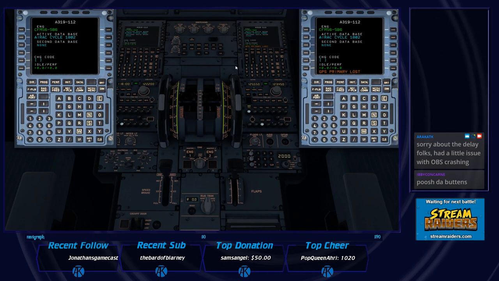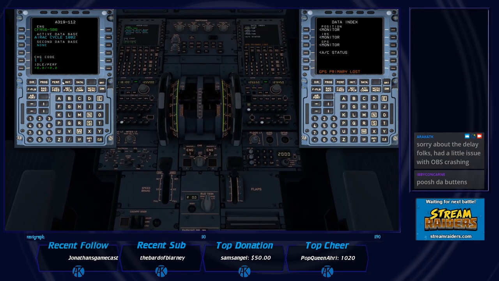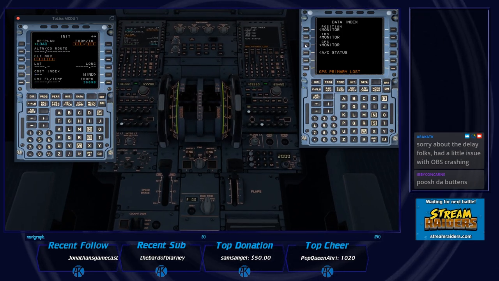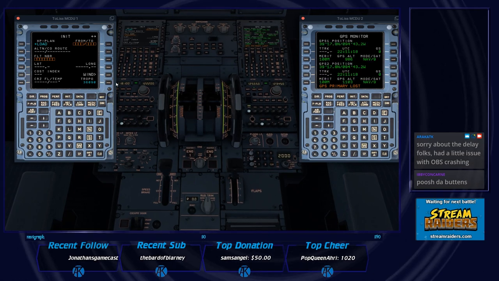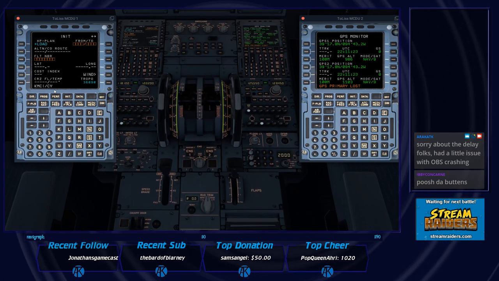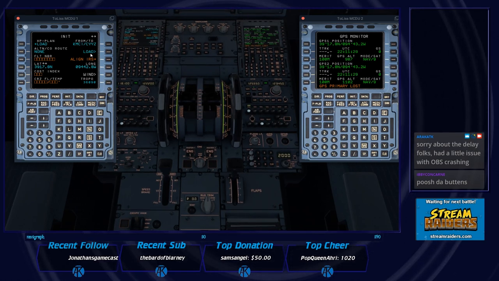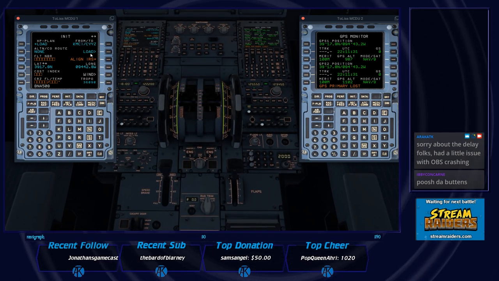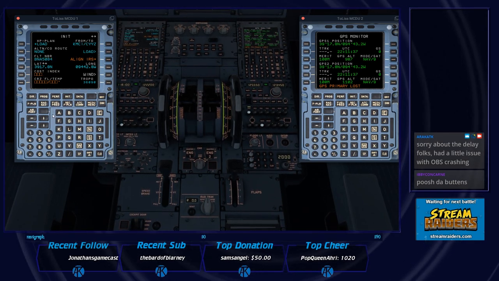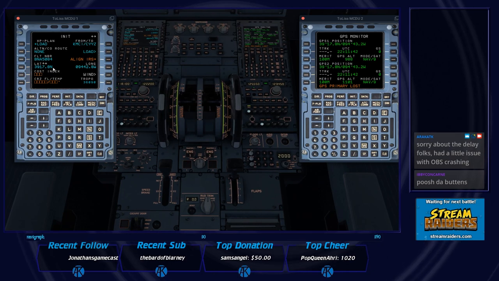And now we get to configure our MCDU. This is where it gets fun for me, not for you. And then we need to go to our GPS monitor. All right, so we are going from KMCI. So much easier to put in this simulator. All right, and our latitude is 39.17. Oh, hey, spot on. And 94.43.